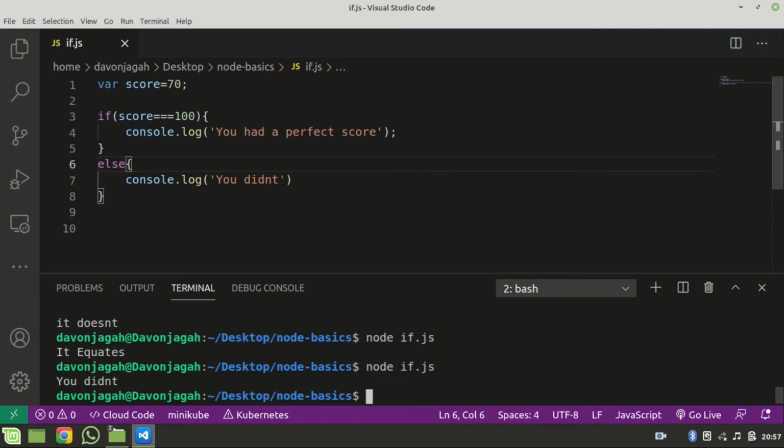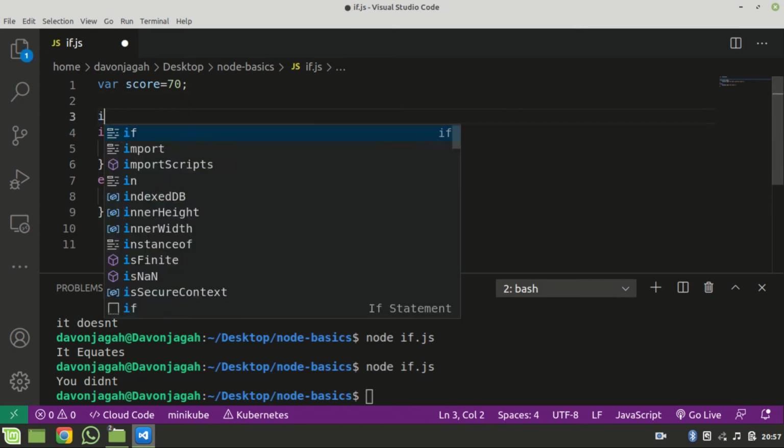But what if we want to have multiple if statements? We can easily do this.